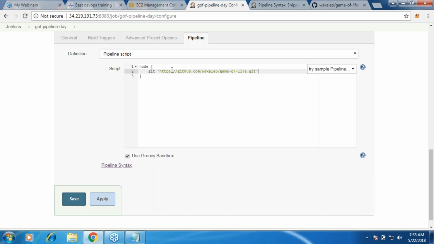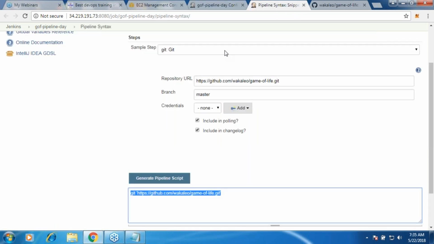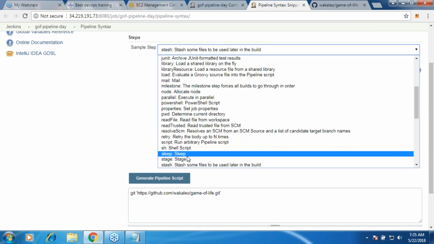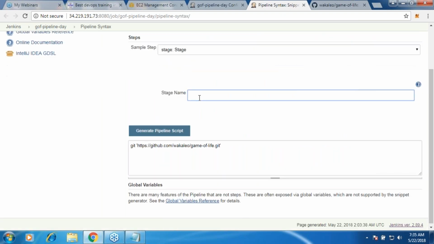Yeah. The first stuff which I do, I would call it a stage. Even if you want, you can use stage here, and you can tell what the stage name is. So my stage name is, let me put it as version control system. You generate the pipeline script.